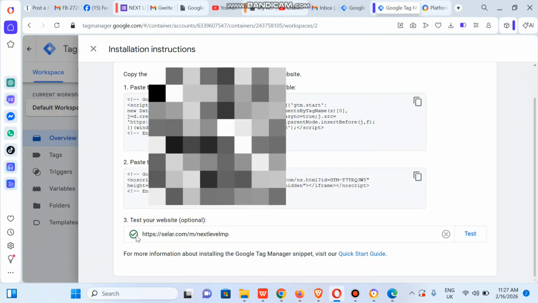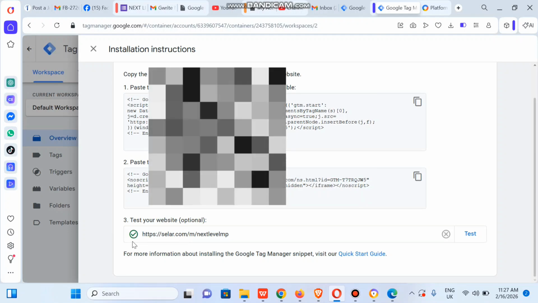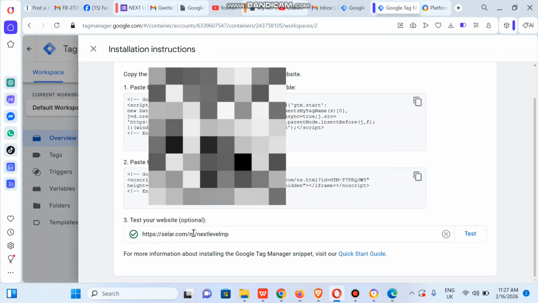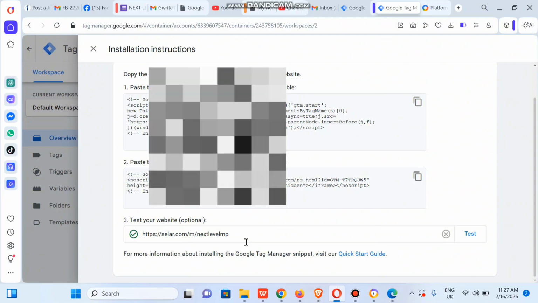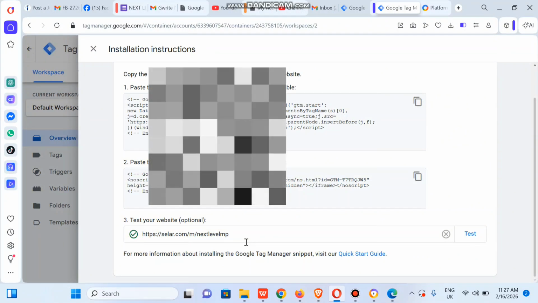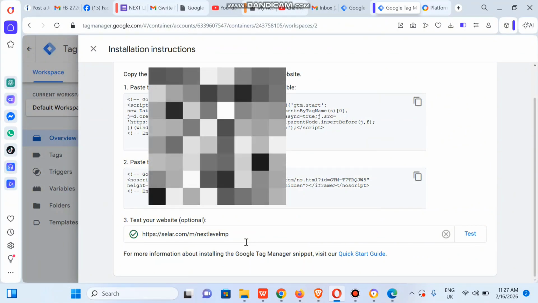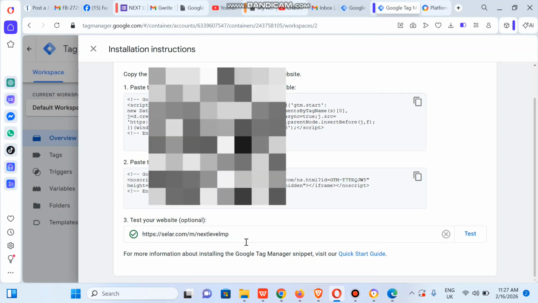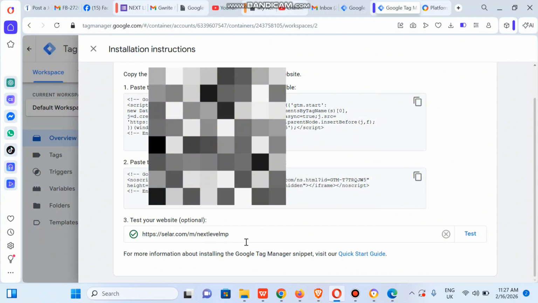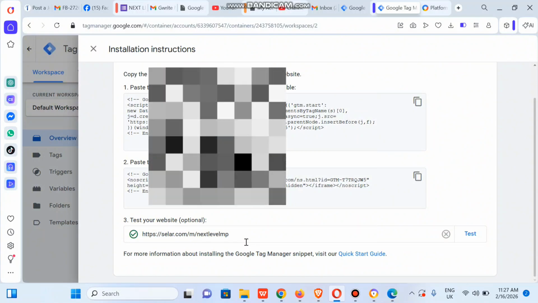So you can see, it means that the Google Tag Manager on the Selar Store was properly installed. So same thing for those of you who are watching this video, the website. Once the Google Tag Manager is properly installed and you test, you input your website URL, you're going to see a good tick. Okay, there'll be a good tick.